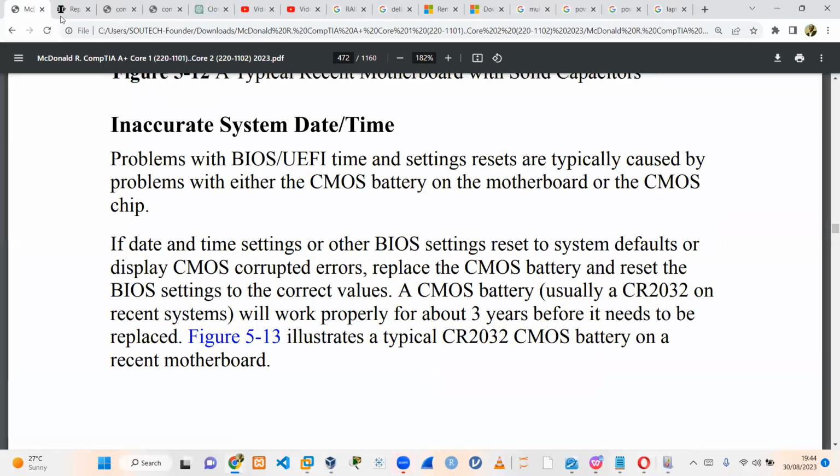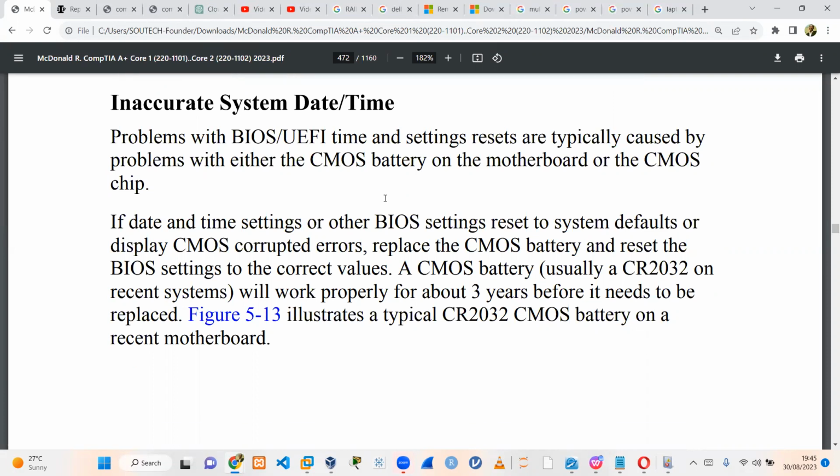Now you see, inaccurate date and time. Your CMOS battery. From our learning in the past, that's the guy that holds configurations, time, date. Even your MAC address and IP settings, somehow. Once you remove this, it resets most of these things, and your system will typically pick up a new IP address. Your system is also going to have the default date, so you need to reset your date.